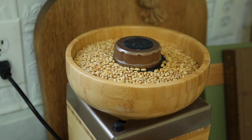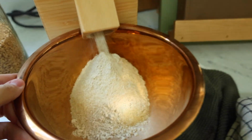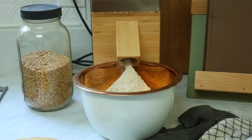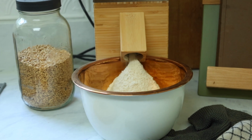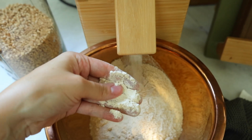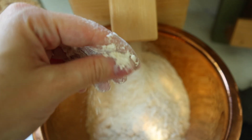I think it's one of the best mills on the market, and I love how easy it is. It's very beautiful on my countertop, and it works extremely well. So I like to use a soft white wheat grain because it's like the most soft and pastry-like flour. It's a very fine, white, soft flour. It's exactly what it sounds like.